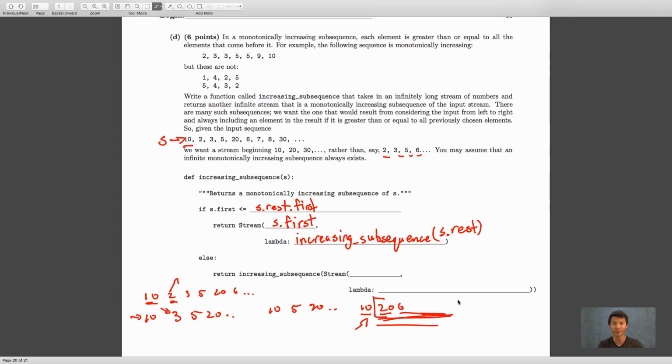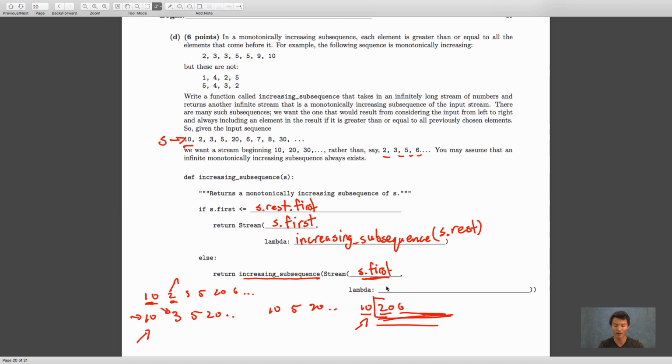Now, back to these examples where we don't want the next value in our initial stream, we're going to make an increasing subsequence call where the first value of the new stream is going to be s dot first, because we want to keep using 10 to make the comparisons.